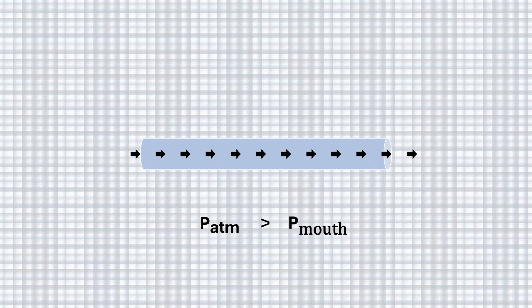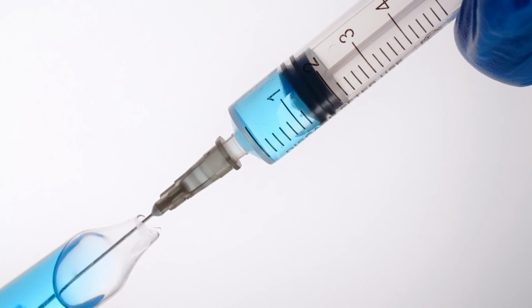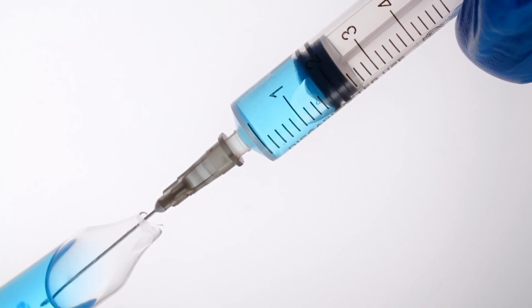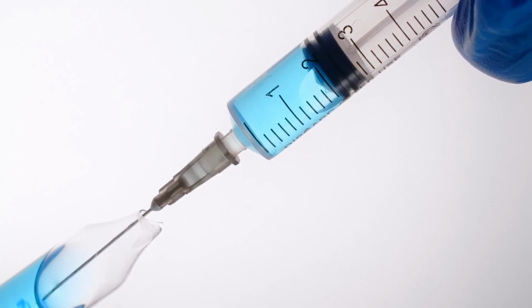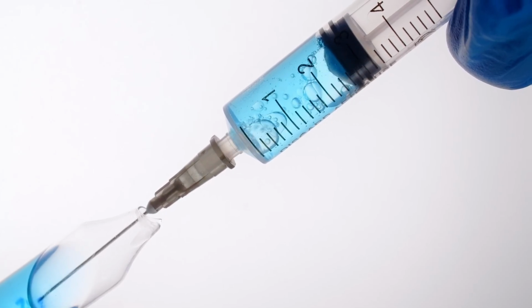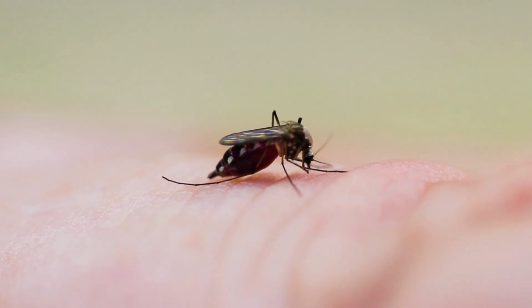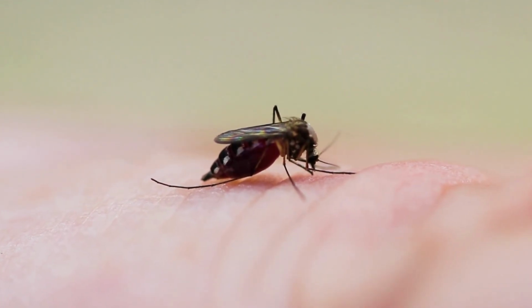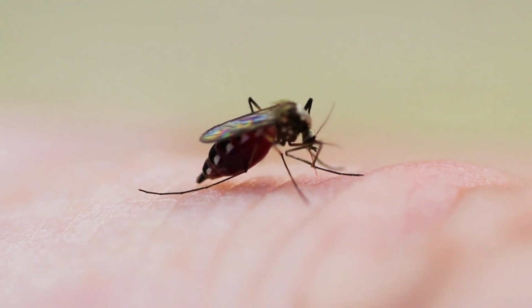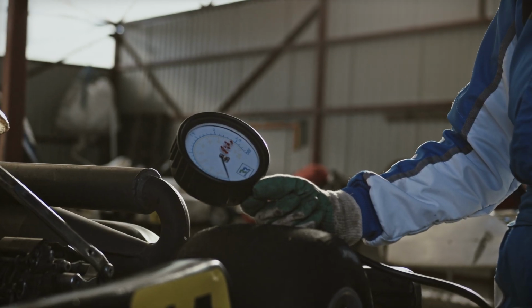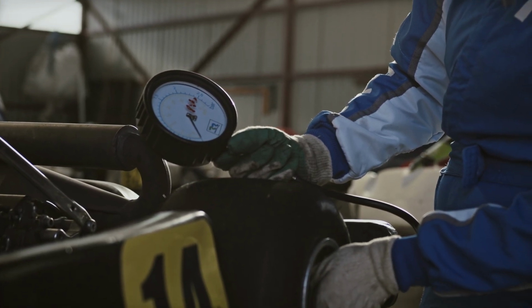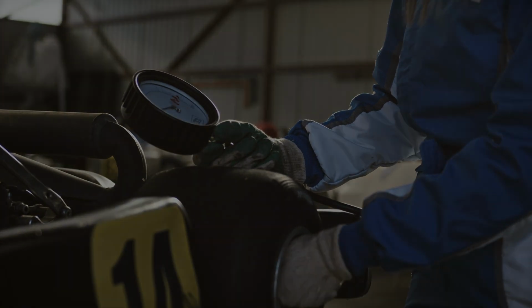Suddenly, the system is out of balance. The atmospheric pressure pushing down on the liquid in the glass is now greater than the pressure at the top of the straw. Nature always tries to balance things out. The higher atmospheric pressure on the surface of the drink has no choice but to push the liquid up the straw and into the low pressure area in your mouth. You're not pulling the liquid, rather the atmosphere is pushing it for you. This difference in pressure from high to low is called a pressure gradient, and it's the fundamental principle that drives all pipe flow.